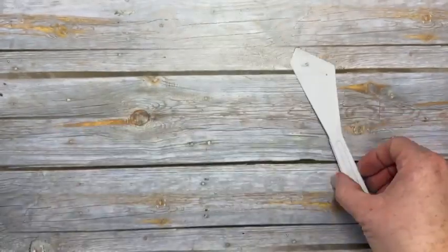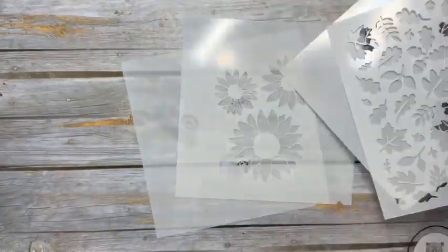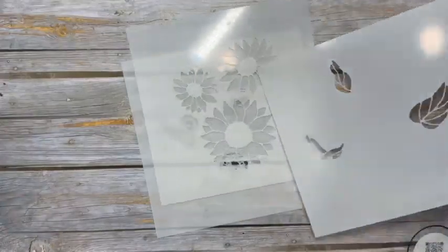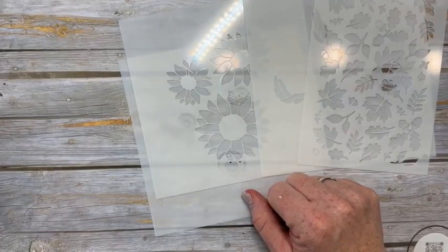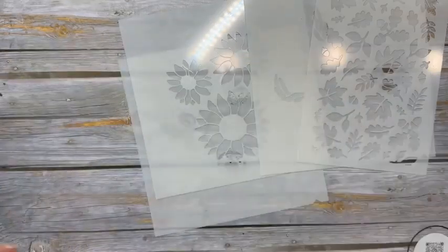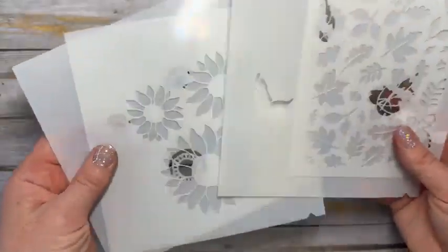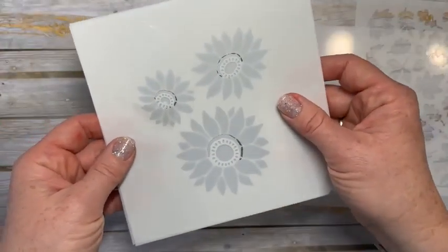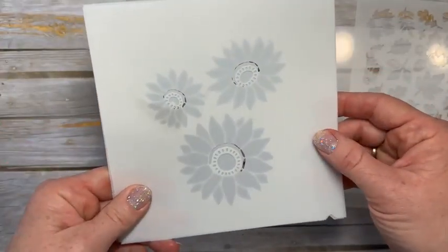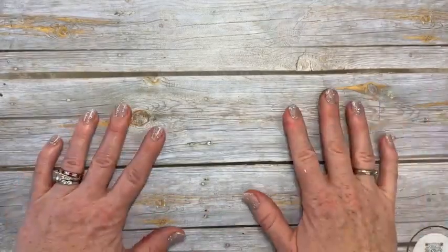So let's get started. Now I'm bringing in the Abundant Beauty decorative masks, and I've done a video on this recently, so you can head into my library and see these in action. There's 3 more masks. I just have them ready to go with the projects. A really beautiful seasonally themed set of masks. The thing that makes these masks fun is they're actually 2 steps. So I'm just going to line these up. Well, there's 3 steps because the 3rd set works with that as well. And then you can see you've got the leaves to coordinate with that also. So it's a really, really fun and unique mask set.